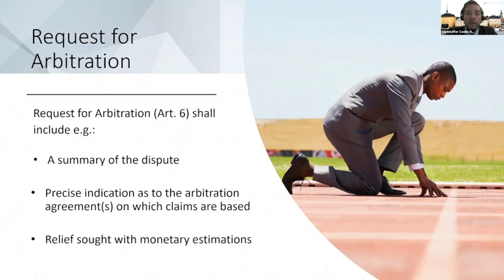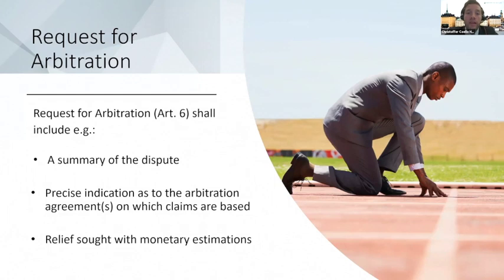So in short, the request shall include a preliminary request for the relief sought and a monetary estimation of the claim. It should also include the grounds for the request and a description or a copy of the arbitration agreement. Normally, this means that the parties' commercial agreement with the arbitration clause will be included in the request for arbitration, and this is often beneficial as well, because at some point in the arbitration, the commercial contract will usually have to be provided anyways.